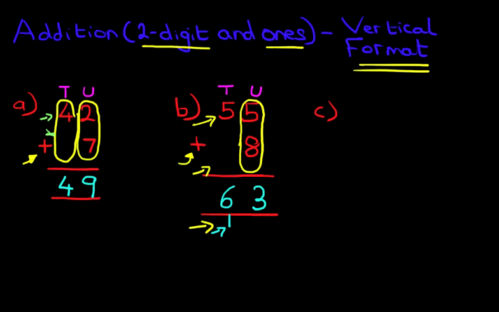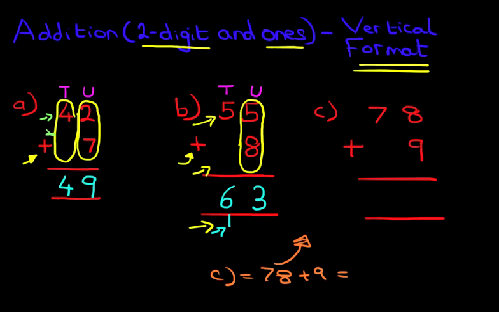Okay. We've got some space, so let's work through one more. This time we have 78 plus 9. Now, I just want to point something out. If you have a question which is written in the horizontal format, for example, C. Let's say question C was this: 78 plus 9. Okay? So, you can easily rewrite this into the vertical format as we've done here.